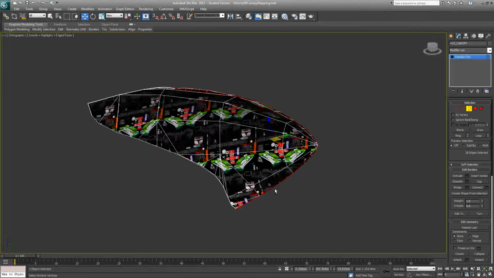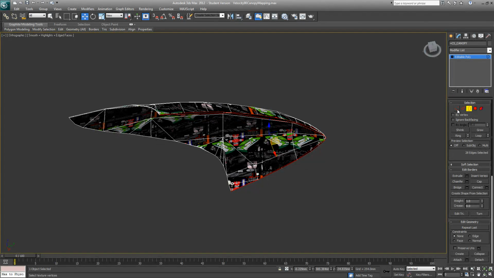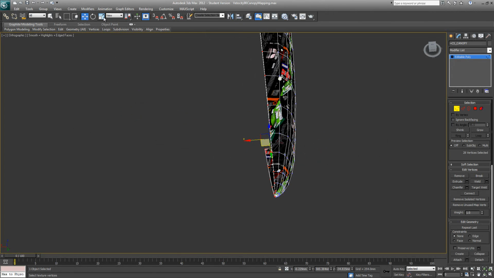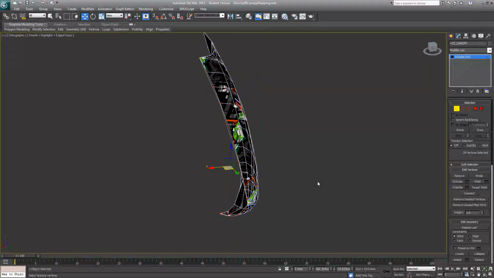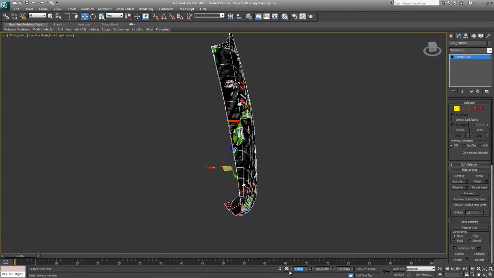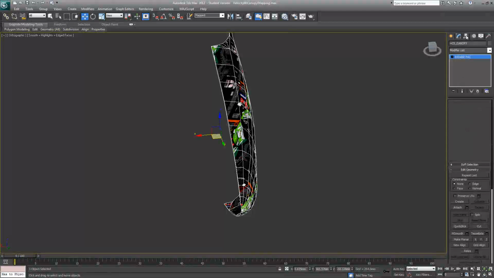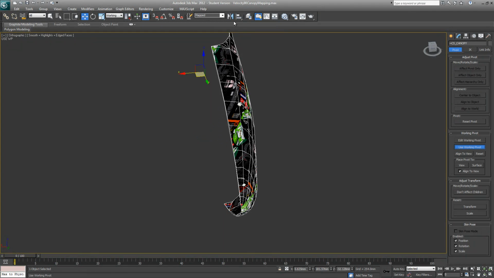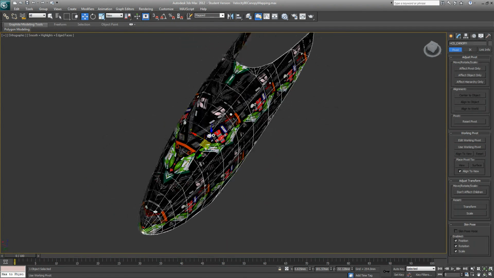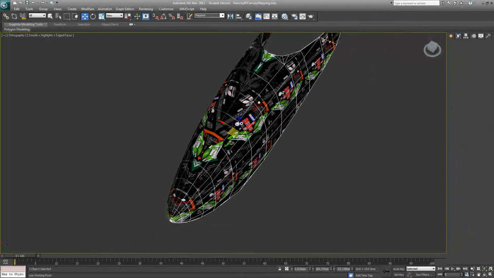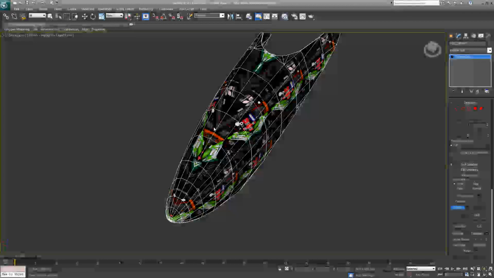So I'm going to grab this opening, Control click on vertex to turn it to vertex selection. I'm going to use the scale to make sure they're scaled completely flat. I'm going to use the move tool to make sure they're right on the very center. Because they were so close, I'm just going to move them all here, and you'll see it says 0 just by right clicking on this. I brought it to the 0. So let's backtrack, use working pivot, and do a copy. This time it looks a lot better. I'm going to hit attach this half.